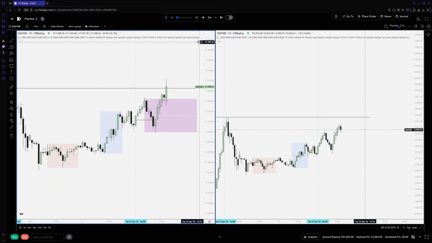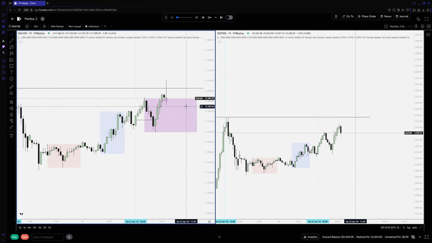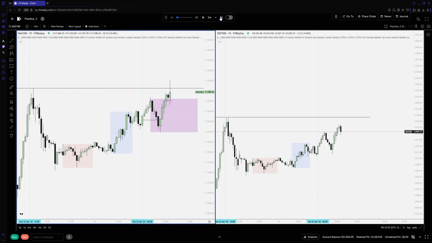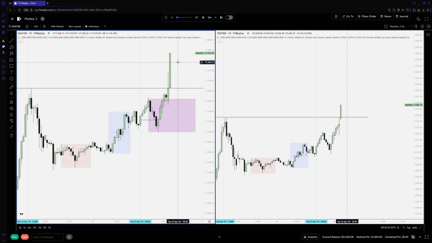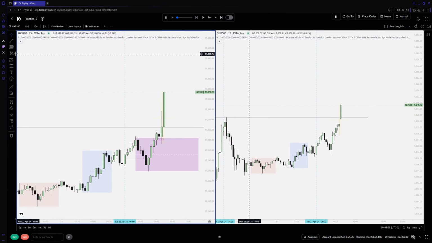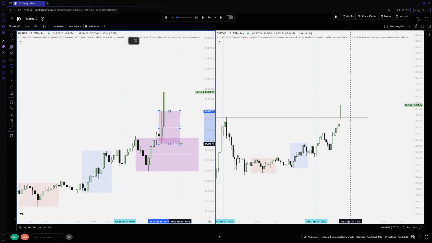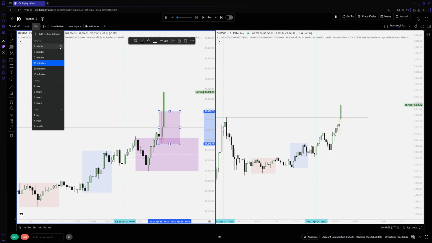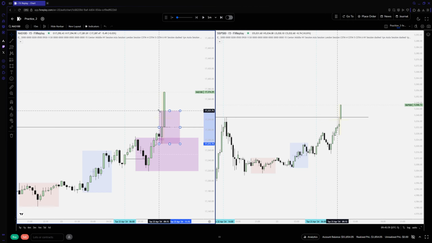Let's go to the 15-minute because maybe we'll get a 15-minute model. Okay, so we're back in the range, right? So it's actually better to see what this first 15-minute does, because I don't want to be... Oh shoot, okay, so we just expanded like crazy. So what I can do actually is trade this 15-minute candle. And why can I do that, right? Because we traded back into the range. So this is actually a 15-minute model right here, because we closed back in there, so we can trade this.